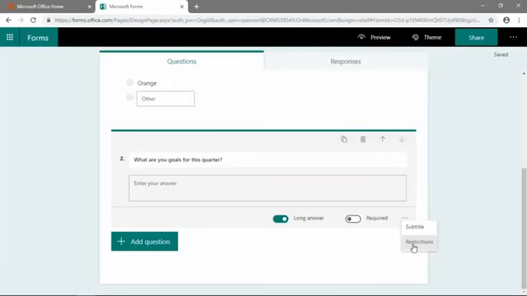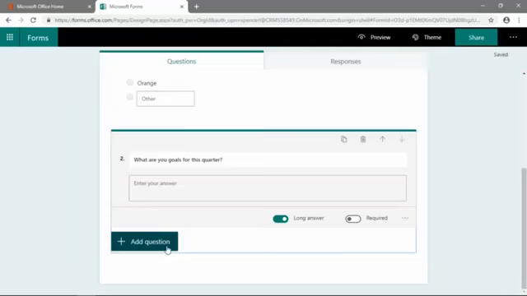So not for this particular example, but if you were asking a question around how many children do you have, how many pets do you have in your household, if you want the system to restrict that to a numeric response, or if you want the system to restrict greater than, less than, those types of operators, you can certainly do so.